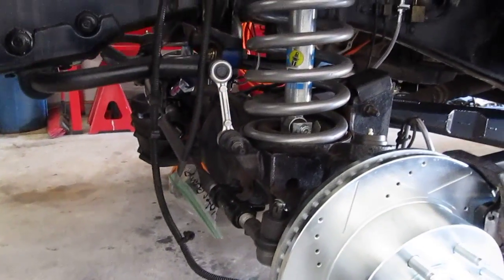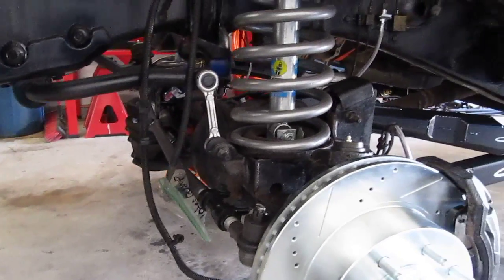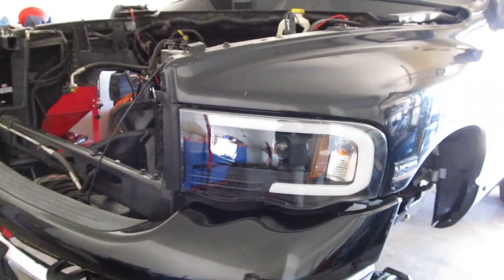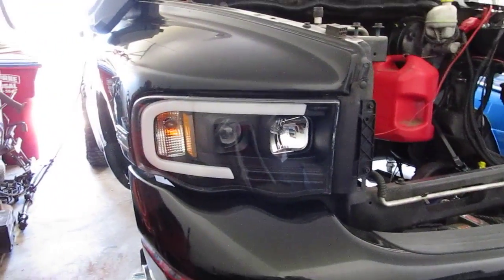I've finalized most of the steering linkage. I haven't tightened the track bar yet because I'm waiting until I get the motor in to do that. I did finally receive the headlights — I really like these a lot. I'd light them up for you if I could, but in the process of getting these headlights I discovered a problem with the TIPM.